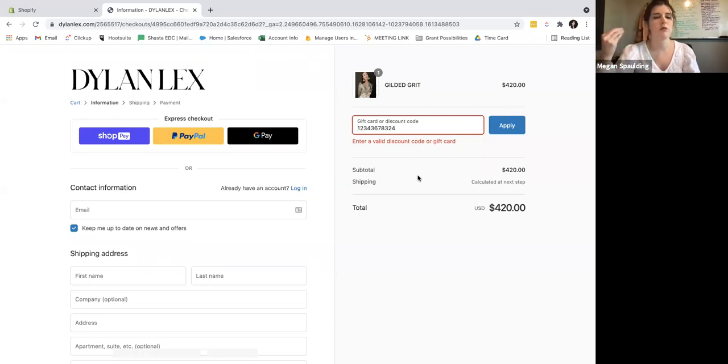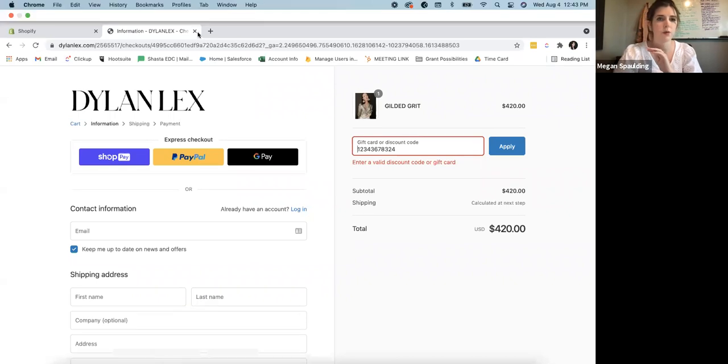It's going to subtract it from the gift card and they can use that until it's gone. Shopify is going to handle it for you. It's going to subtract it when they spend on it. If there's only $1 left, it'll only apply that $1. Shopify handles it all for you.